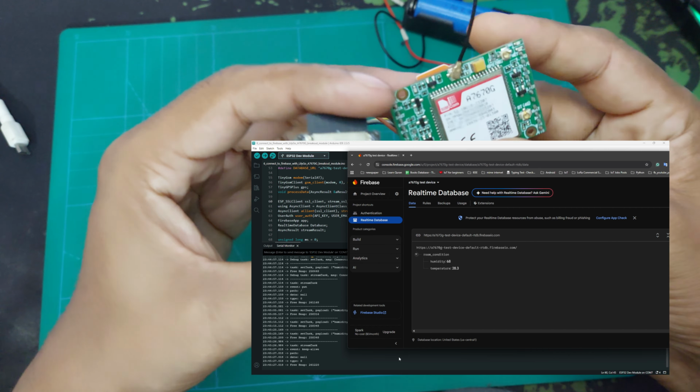So first we need to go to the project overview, project settings, and we need to create an app for this, okay? So this is the web app, and you need to give a new name here, my IoT devices, okay, and register app.